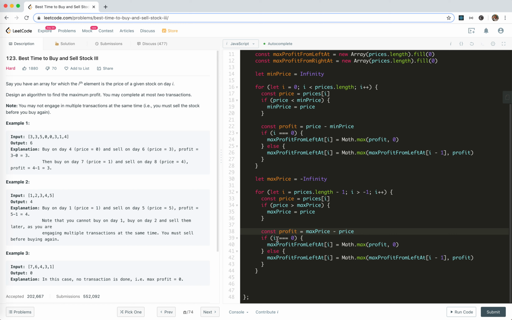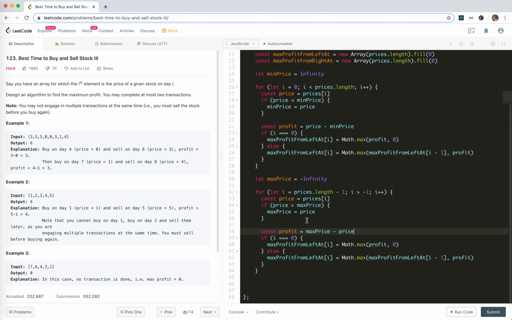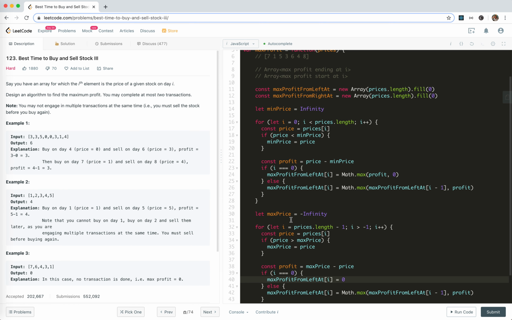If i equals 0, no, if it's 0, I think actually it should be 0. There's no profit. Okay, for the first one, the actual profit is equal to itself.